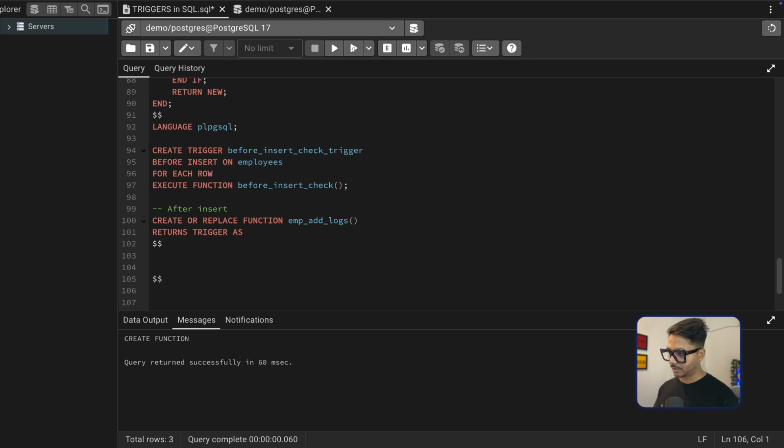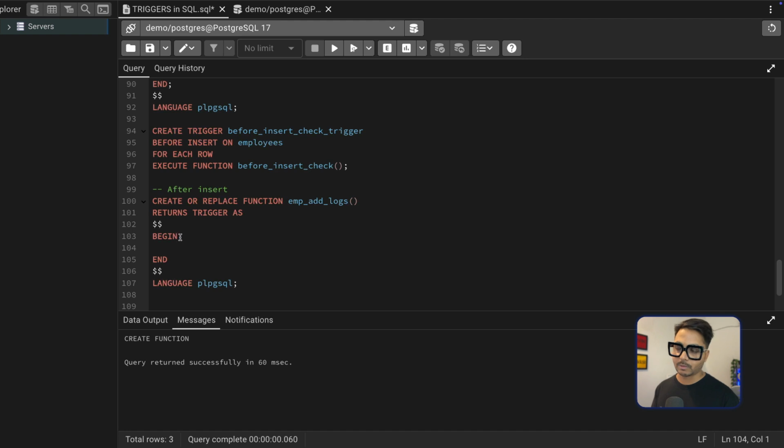Language plpgsql. Here I would say begin, here I would say end. Here I would just need to write a very simple statement, same as the after delete one that we have done earlier.